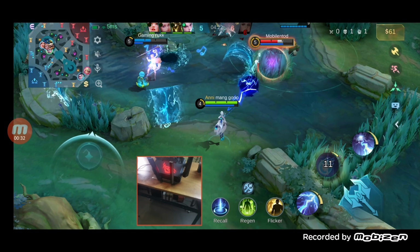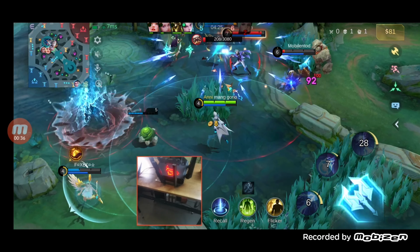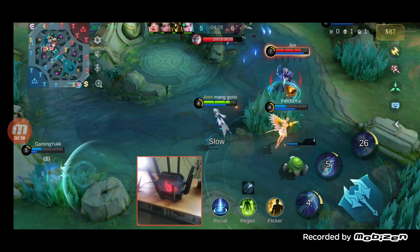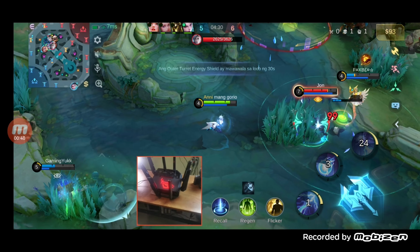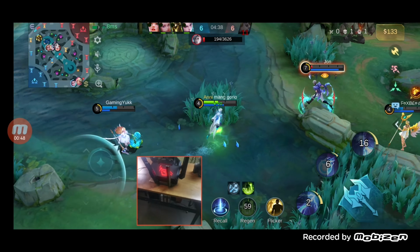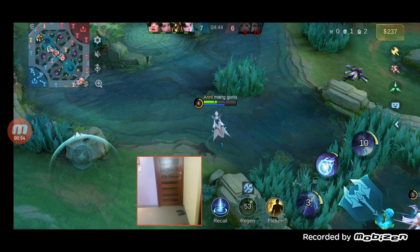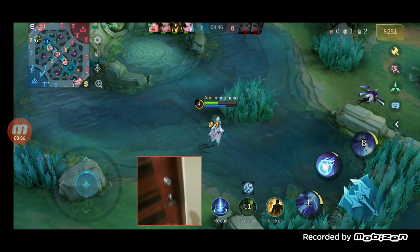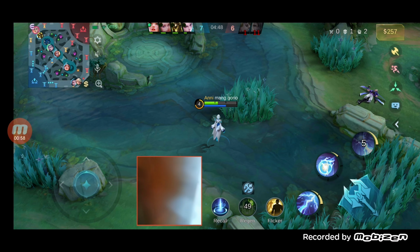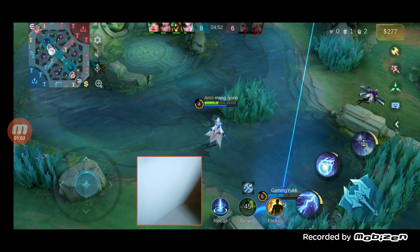Okay guys, now for the testing, we are currently connected on this 5 GHz Wi-Fi network, and as you can see, we are getting single digit latency on this gaming experience. Okay, let's try to move to another location. Maybe let's try to move to this location. Okay, I'll even try to close the door. And let's try to sit here.